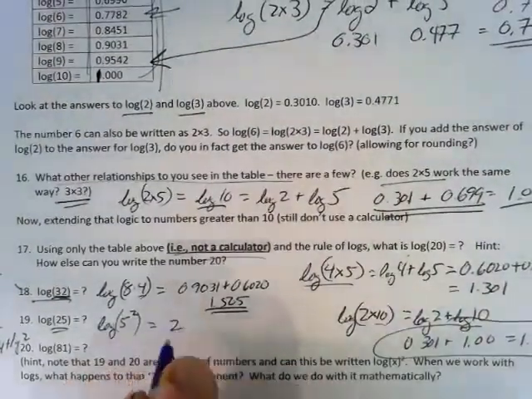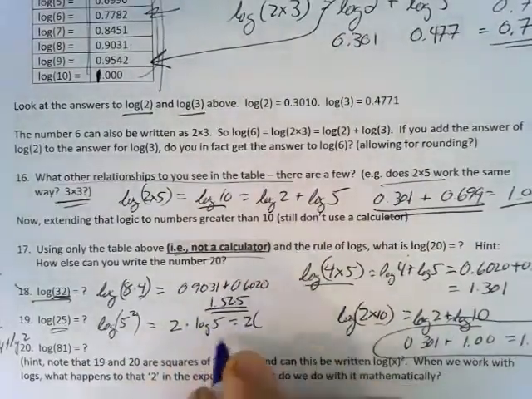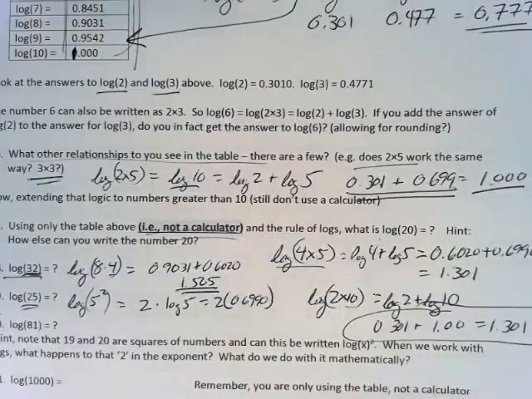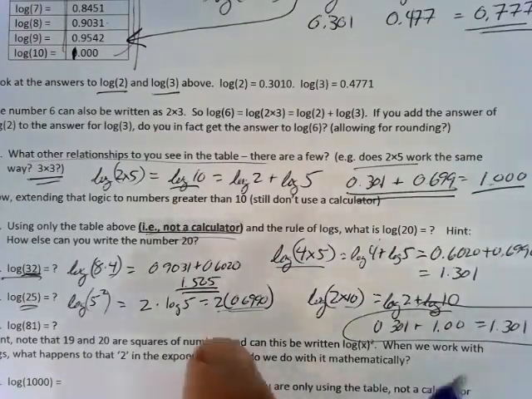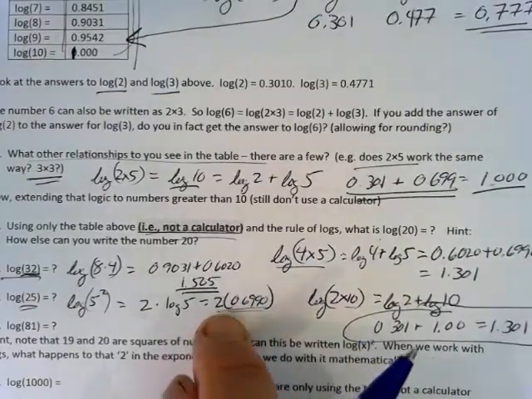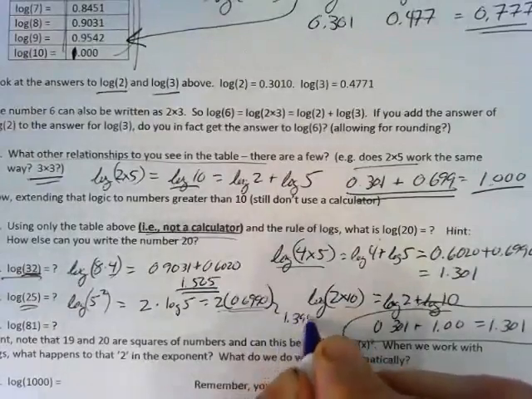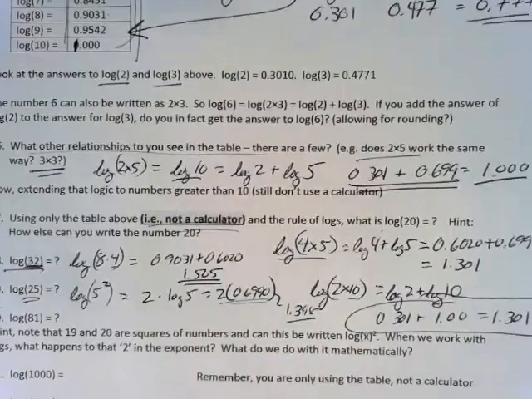Log of 25, we might recognize 25 as 5 squared. So here again, we invoke the rule that this becomes 2 times the log of 5, which is 2 times 0.6990. So you just take 0.6990 and multiply it by 2. In a lot of people's worlds, 0.699 is very close to 0.7. So you could say 0.7 times 2, 1.4. That 1.4 is actually 1.398, but 1.4 is a darn good guess for not having to do any computer or any calculator work.